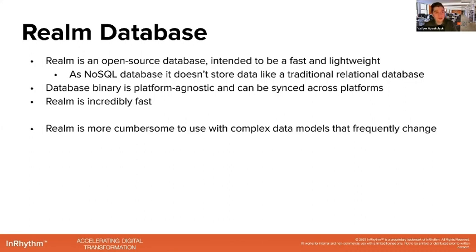Unlike Core Data, Realm does not use an SQL database under the hood, so it's known as a NoSQL framework. The way it stores data is, interestingly enough, very close in format to that of a standard JSON file. The way the framework links all of those data storage objects together to present them back to you in the form of your models is the cool part about the framework.